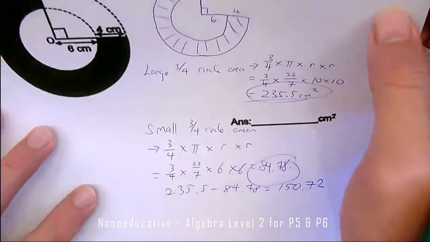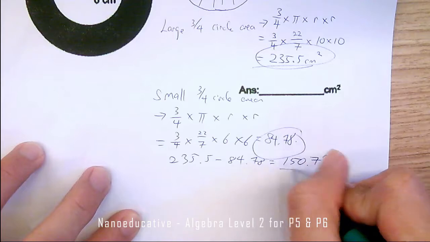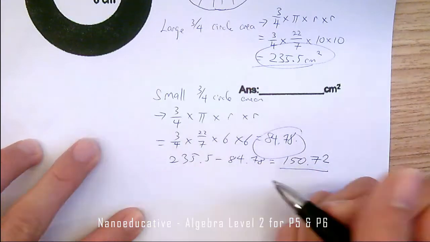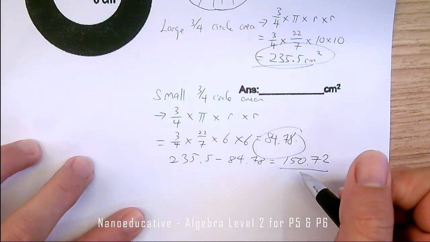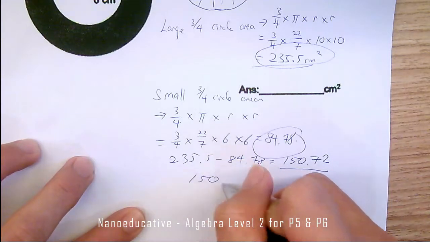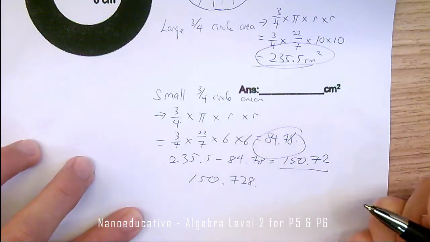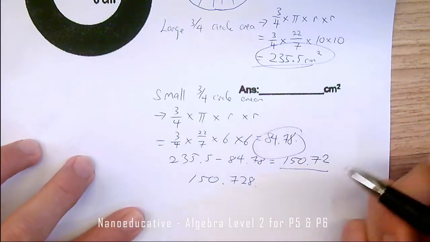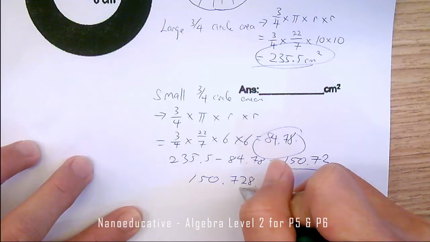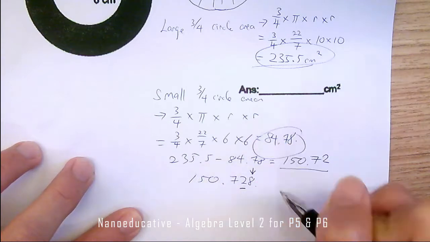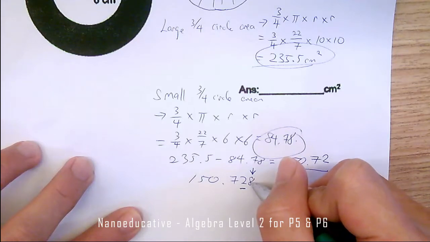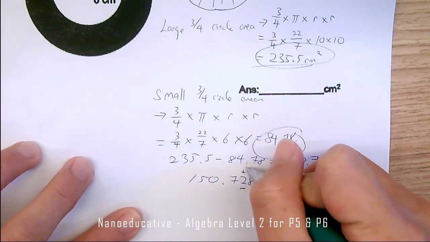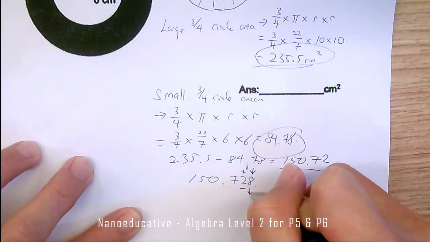But for your benefit, let's say, for example, the answer that you get, after using the calculator's value of pi, is 150.728. How are you going to correct this to 2 decimal places? Put an underline on the second decimal place, like this, and put an arrow to the number on the right-hand side. Ask yourself, is this number more than or equal to 5? If it is, the underlined number, we're going to add +1, and the original number, change it to 0.